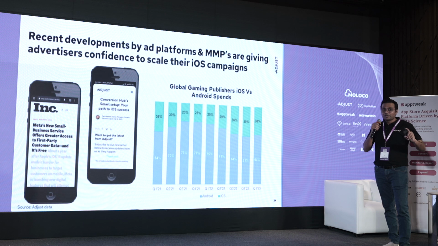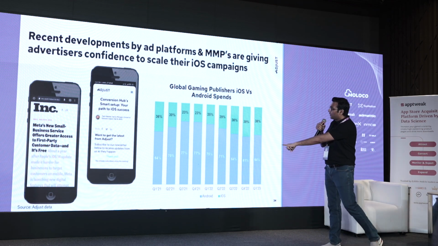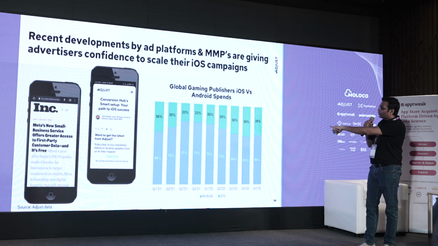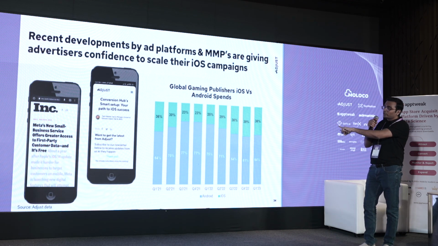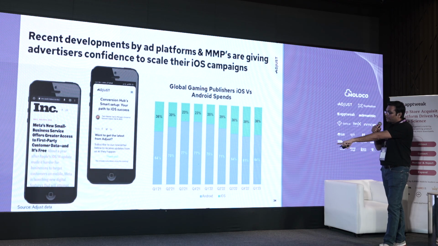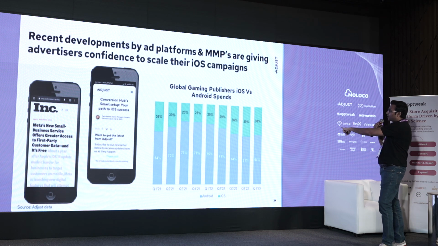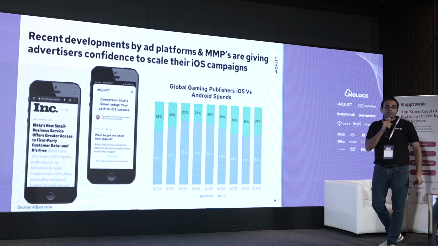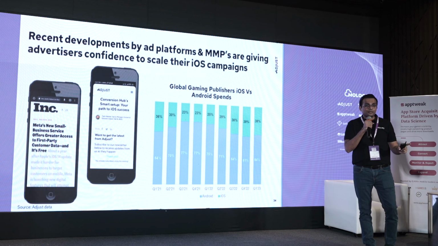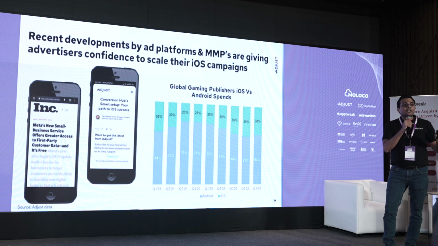Yeah, and the thing I mentioned earlier, that ATT was released in Q2 of 2021, is what you are seeing over here: the share of user acquisition spend on iOS versus Android. Before ATT was released in Q2 2021, the share of iOS in the overall acquisition spend was 36%, which fell to literally 23%, and now it has come back to the original pre-ATT level at a global scale. That is for gaming advertisers. The share of spends on iOS has recovered.